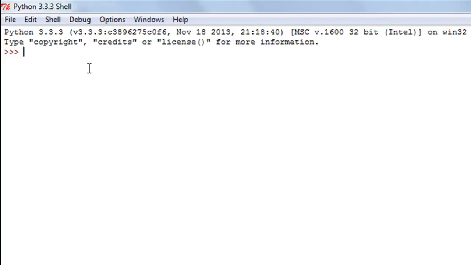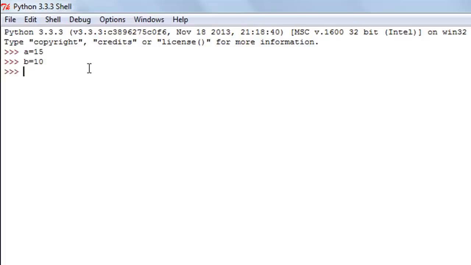The electronics guys would be more interested in this tutorial because they are the people who do this a lot more than the other guys. The first thing that I'm going to do is create 2 variables. I'll name my first variable A and give it the value 15, and I'll call my second one B and give it the value 10.